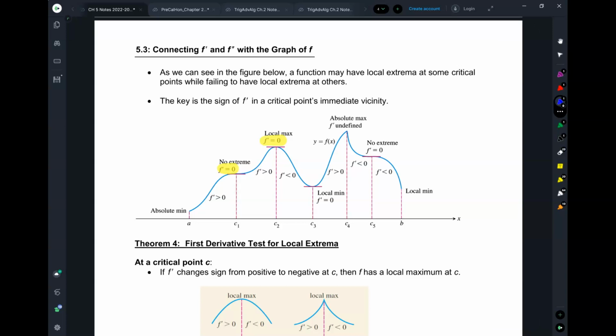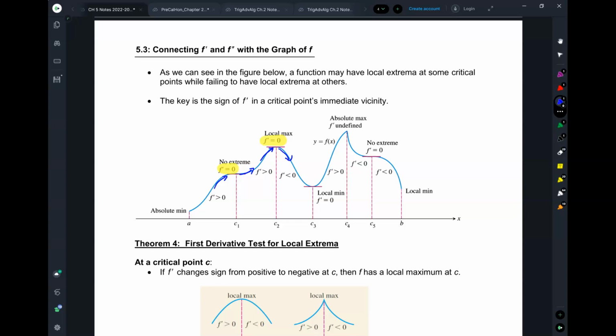It's differentiable, maybe continuous. They're both differentiable, but why is there a maximum there and nothing here? It's the highest point, right? Exactly. So basically, what's happening? The derivative here is positive. The slope is positive. It's increasing. And then it switches between increasing and decreasing. That's what gives you a maximum there. But here, it's increasing, and then it continues to increase. There is no change in increase, decrease. That's why, even though it's a critical point, you don't get an extreme value there.